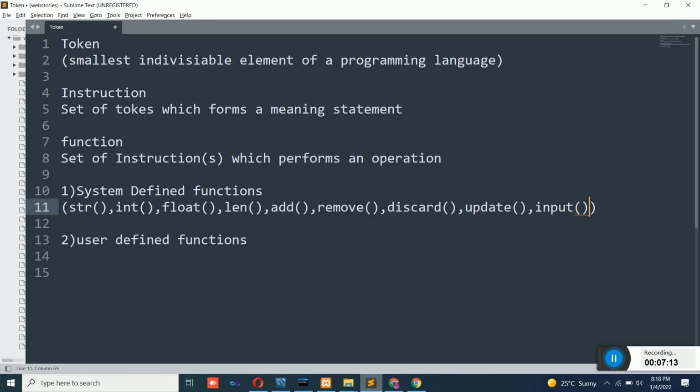In Python, if I want to take an input from the user, we can make use of the input function, and the input function always takes the input in the string format. So if you want to convert it to an integer, you have to call the int function and perform the operation on it. But since we are concentrating on web development, that is, web applications, I did not give much stress to the input function. We can have one or two programs using the input function to take inputs.